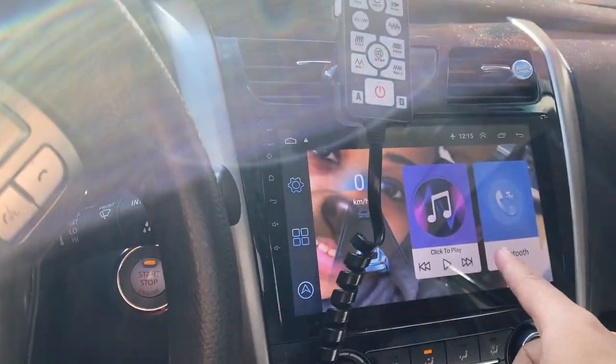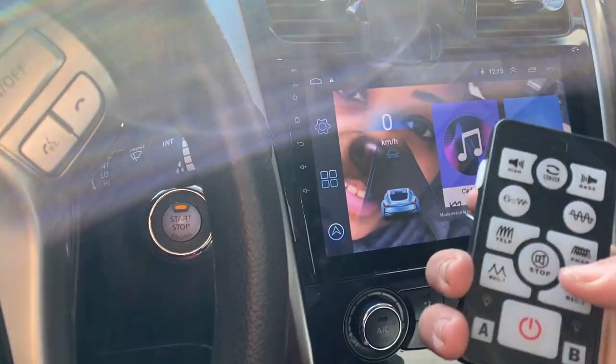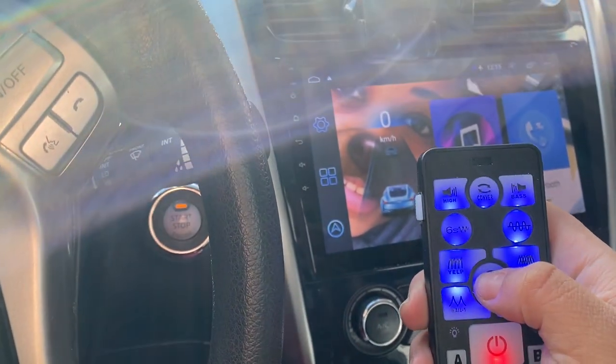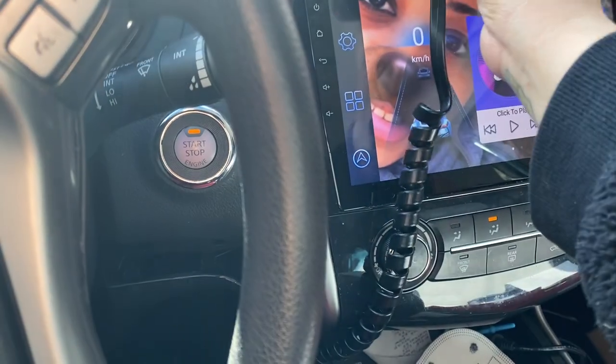And then I installed this as well in my car. So I have it right here. Just hold the power button down, and then like that. All set.